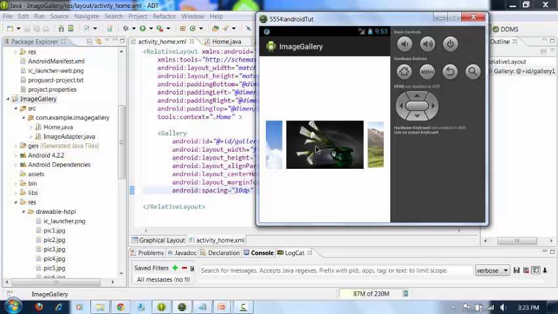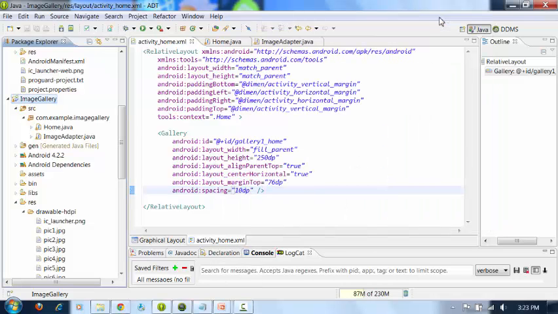Now our next step is, here it is showing images in a gallery. Suppose if I click on this particular image, it has to go to the next page and display this particular image in a bigger size. How to do that? If you want to implement that action, you have to create one new activity or new page in your application.